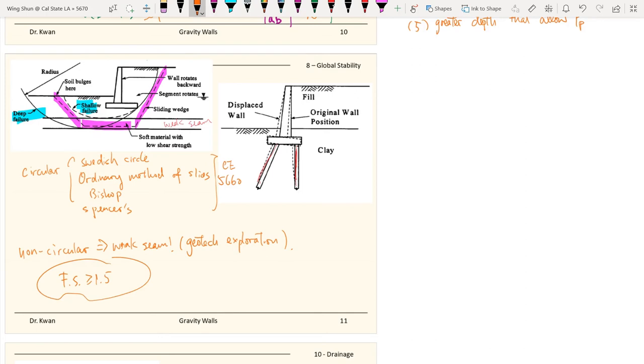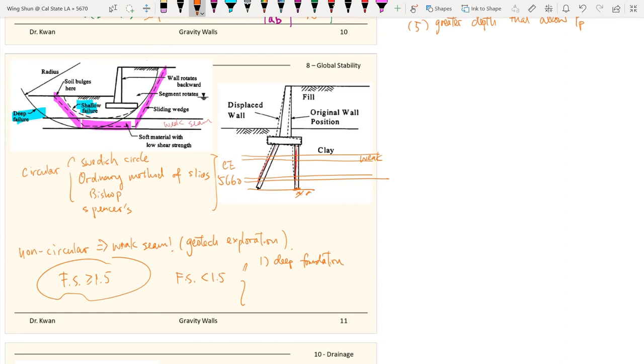So if it happens that the factor of safety is less than 1.5, there are some alternatives you can consider. First, you can think of using deep foundations. In this picture, if you have a weak seam layer right there, or a couple of weak seam layers, your deep foundations can bypass the weak soil layers and ensure the load gets transferred to firm ground. But the foundations won't be cheap.